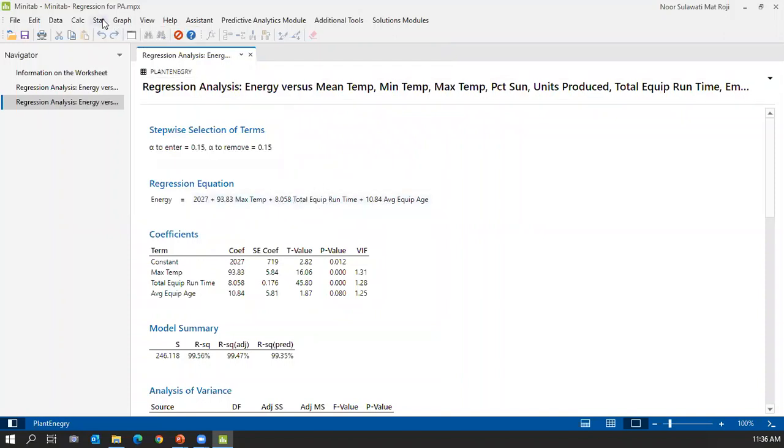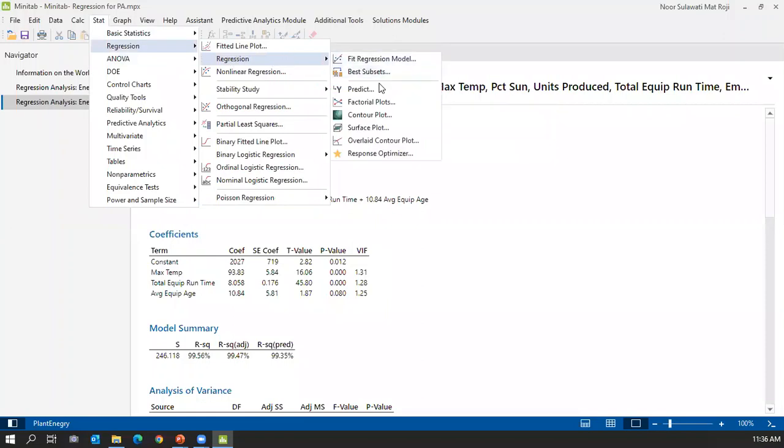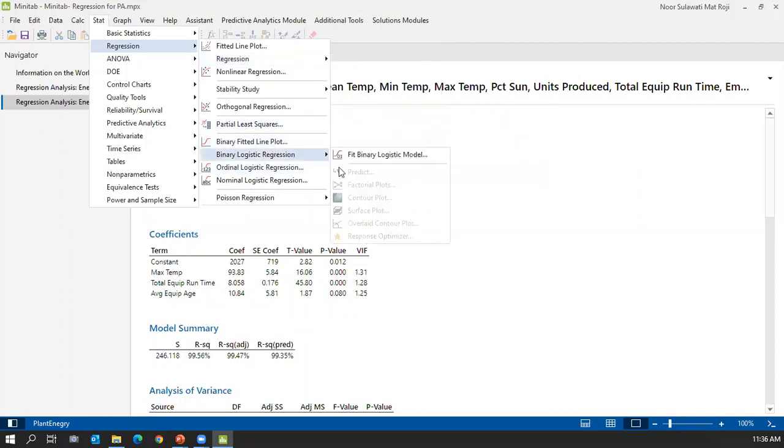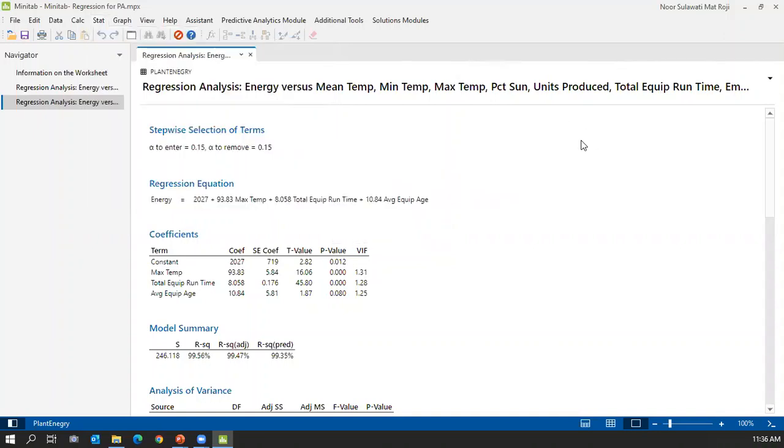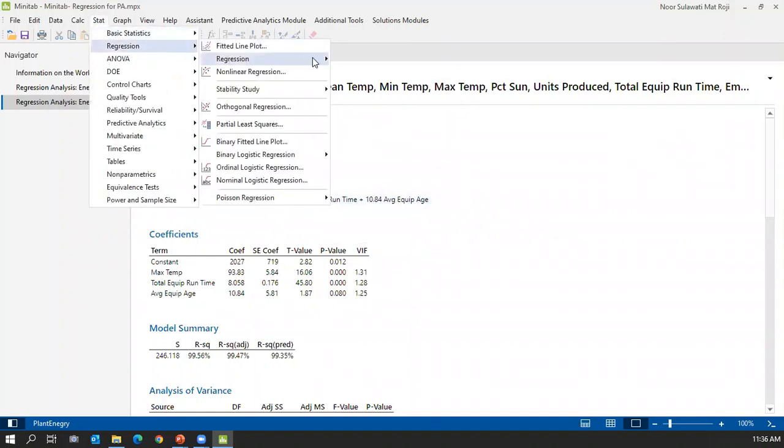After you run the regression, you are able to see others like Predict, Factorial Plots, Contour Plot, and so on. For example, if I go to Binary Logistic Regression, you can see it's grayed out and does not appear. That means you are not able to do the prediction, since Minitab cannot get a fitted model. For this case, you can do the predict.